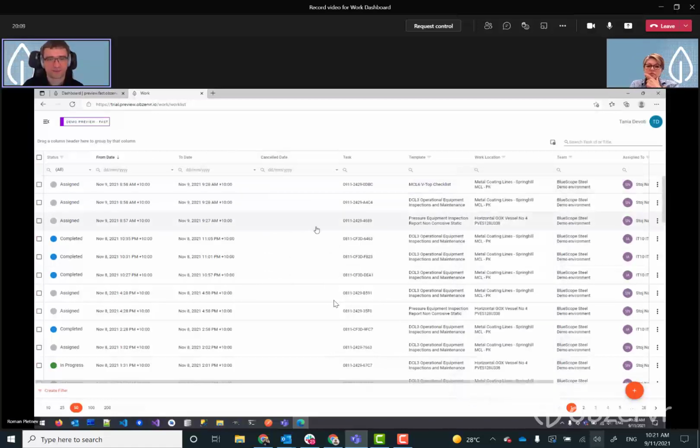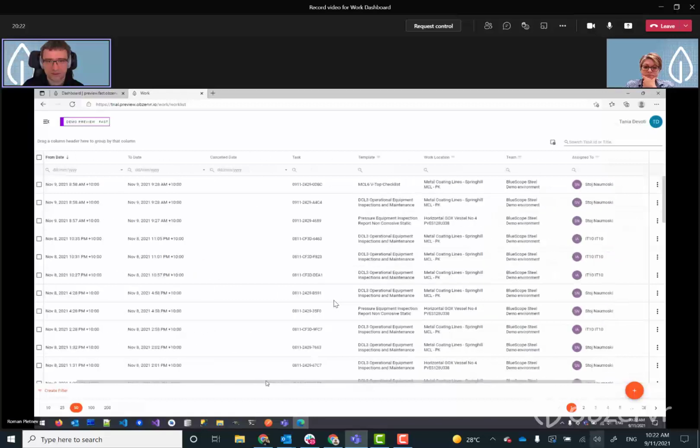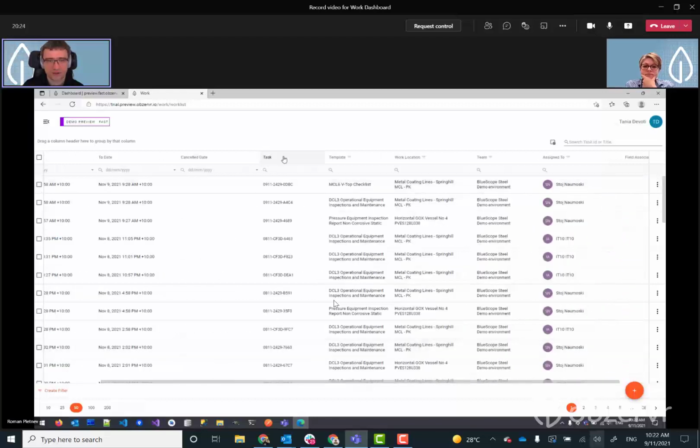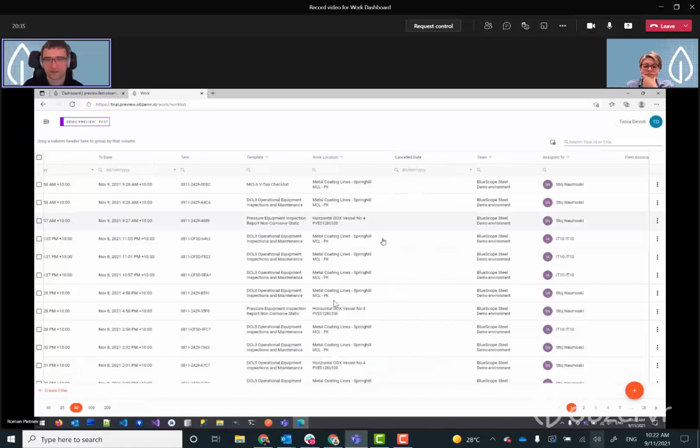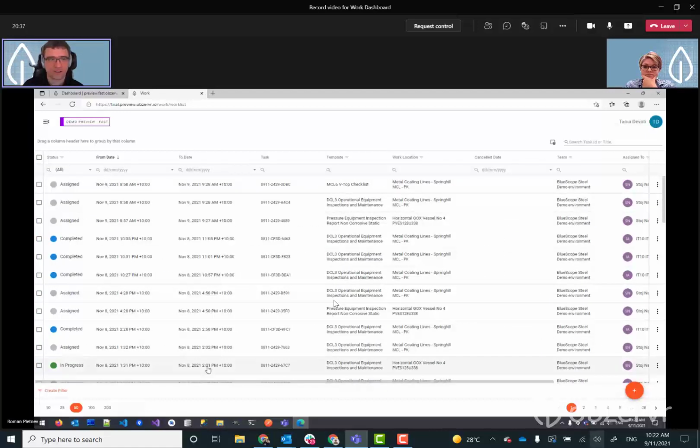And what I can see from what you're doing is it looks like I can move the columns. I might want the cancel date at the end, and I might want the work location right up front. Yes, absolutely. You can move the columns. Just like I was pulling them out and putting them back into the column chooser bag, I can hold them to a column and start dragging it to drop it into a new place, and it will stay there. So it's very nice.